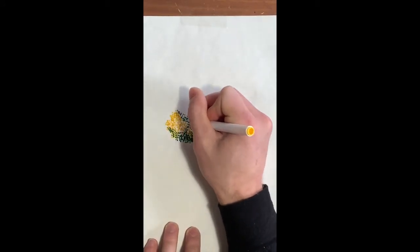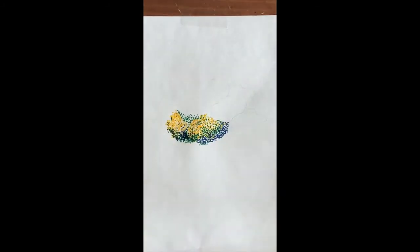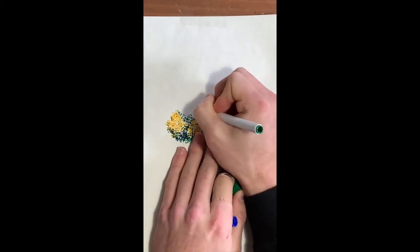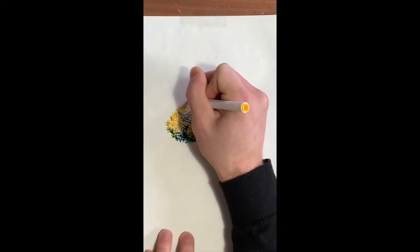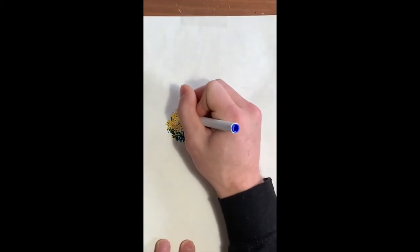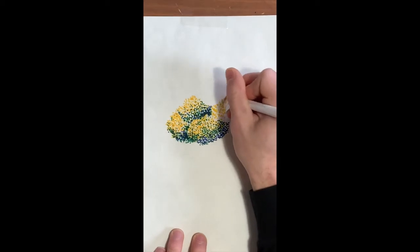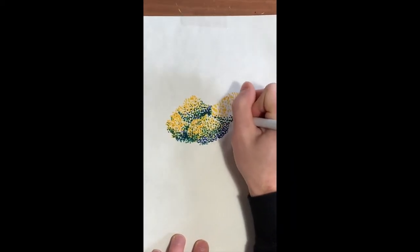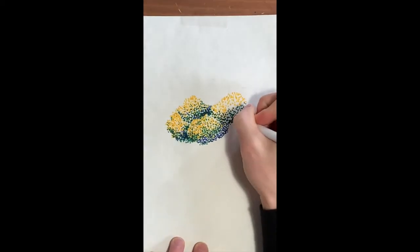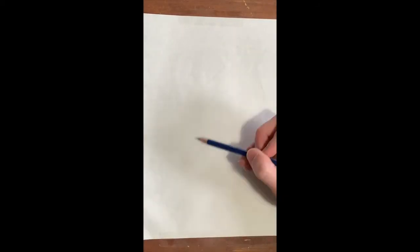And I'm just going to create a bunch of little dots in each one of these circles that you can't really see here. It's kind of light, but I drew those circles again. I'm just going to draw each individual area the same way, essentially going from yellow to green to blue, keeping in mind that my light source is on the left. So all of my light areas in each one of these circles are going to be to the left. And as you can see in my shaded area, my markings are denser because I'm using an inconsistent shading technique. This means that my dots are being grouped closer together.